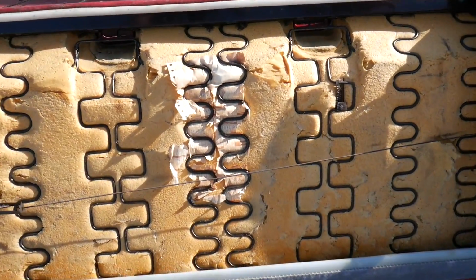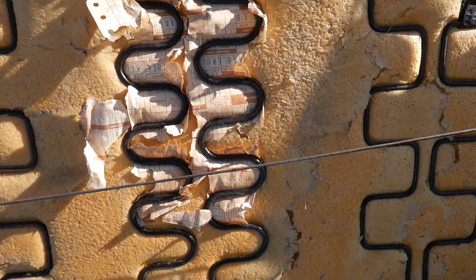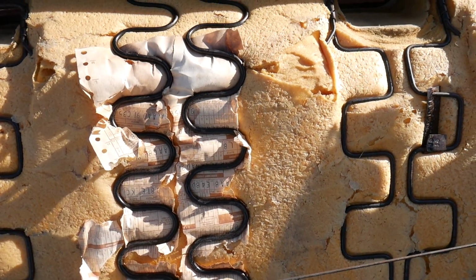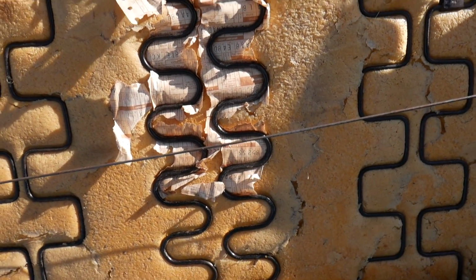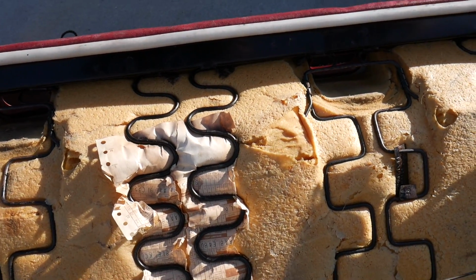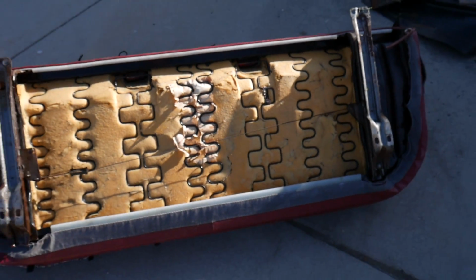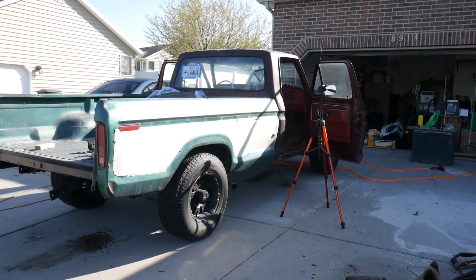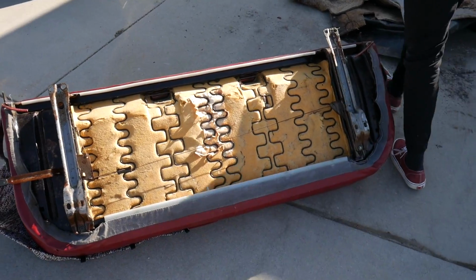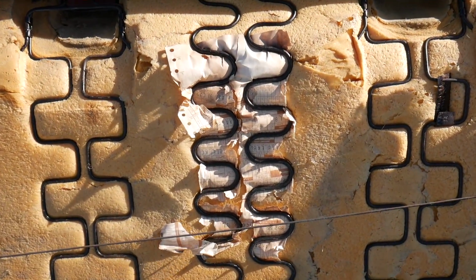But as we flipped the seat over, we found the build sheet for the truck, and of course that's upside down, but it's so destroyed that we'll never be able to salvage it. I'm just gonna leave it there in tattered shreds, so that it's always there. No reason to take it out at this point, but it's pretty cool. It's just a part of history. This truck will never be worth a numbers matching restoration or anything like that, so it's just a cool little piece to the story.